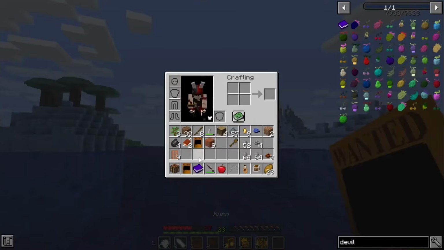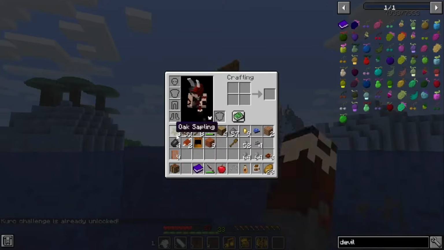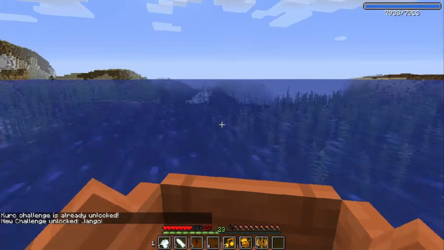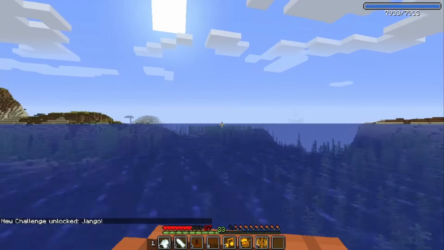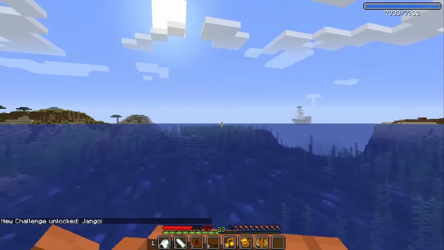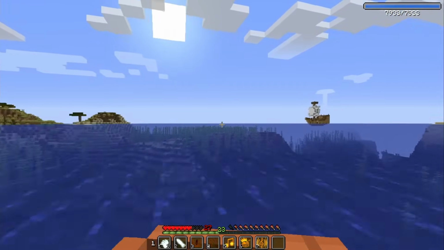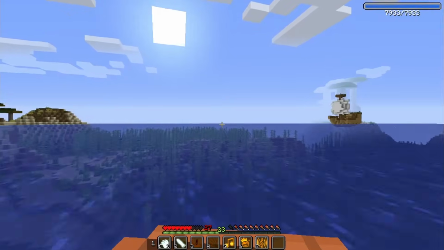There we go. Kuro, Jenga. We already have Kuro, but I'll take Jenga. Yeah, I'm going to be mainly focused on the wanted posters, especially in the late game. Those hard mode versions give some nice story keys. So once the grind becomes a slog, we can start doing some missions.